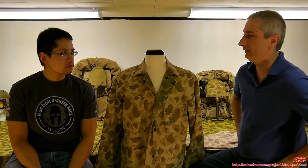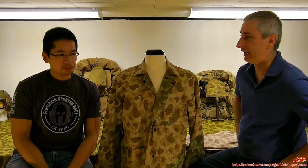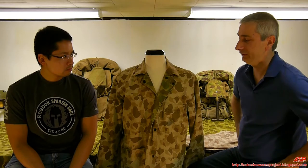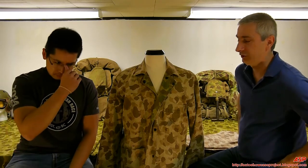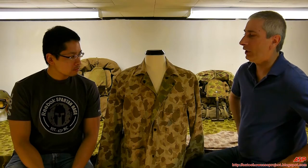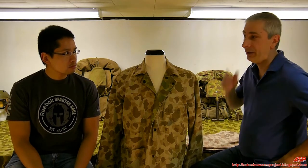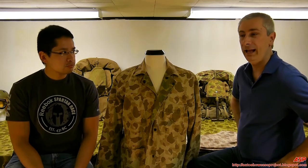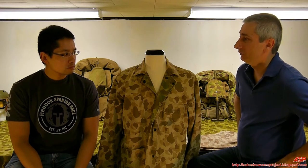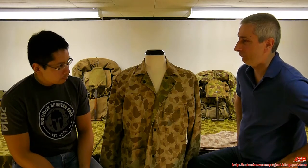Remember, today we can go to Walmart and buy a camouflage T-shirt and not think anything of it. But the technology of the time in the textiles industry — camouflage was a big thing. Civilians didn't own camouflage at all; it was strictly still just a military thing. The start of it all, the push of it, was by General MacArthur. He had seen how well the Japanese had dealt with camouflage, and he's the one who pushed getting uniforms and equipment out there for troops to wear in the jungle to hide themselves better. That was really where it started. The Marines really did run off with it, with their uniforms and gear.